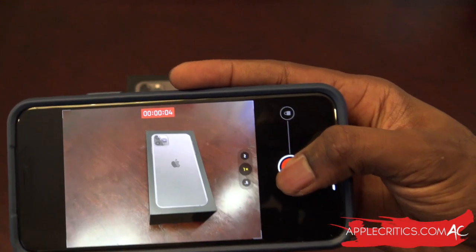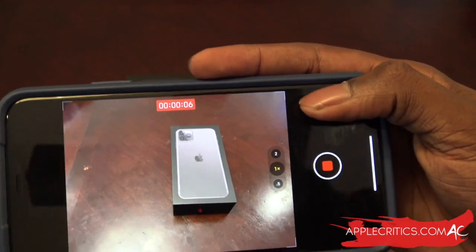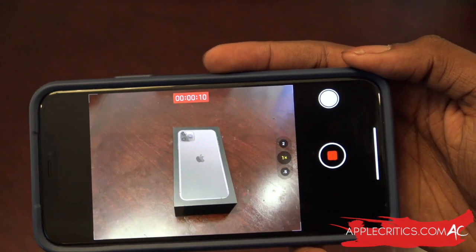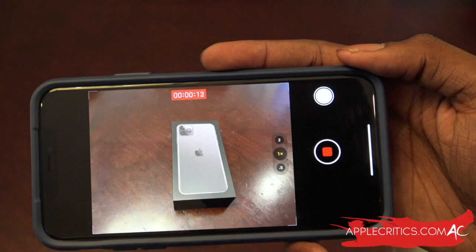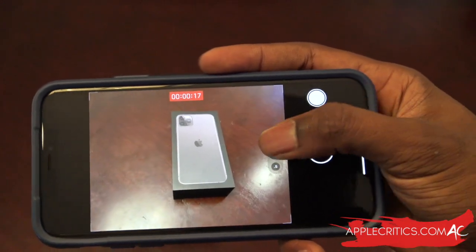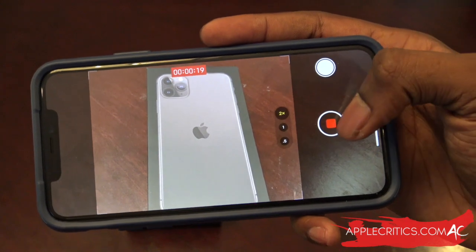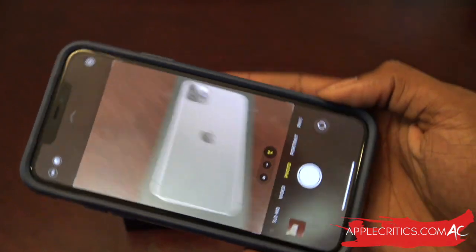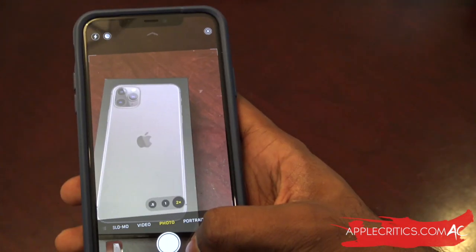And then if we swipe up to the lock button, it'll just keep recording. So now we can take our finger off of the shutter button for the video. So that's another great feature. You can see that you can take a look at all the different cameras. So you can zoom in and you have all the 3 cameras in that video mode when it's horizontal, but not when it's vertical. So it's really easy in that mode.